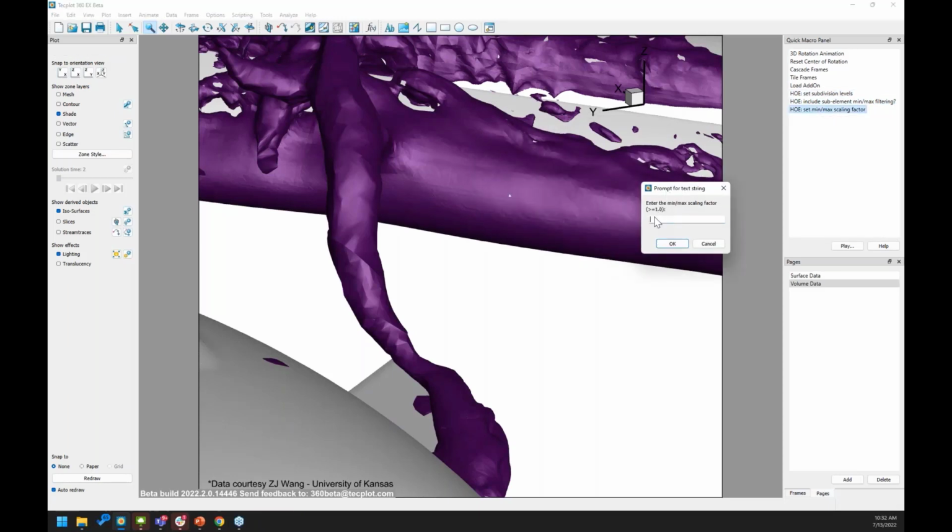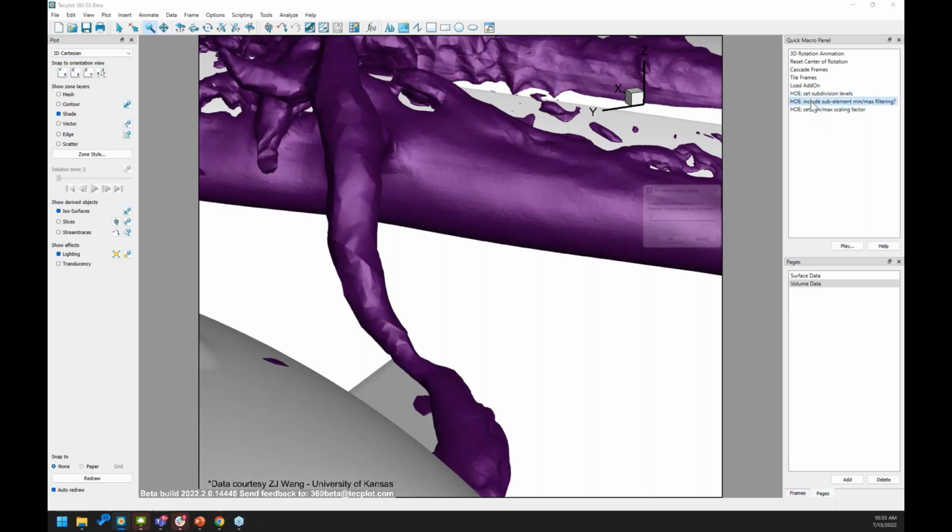So go from 1, and if we just bump it up to 2, we should see this hole get filled in. So there it goes. So now we're actually subdividing more cells. So the processing time will increase a little bit, but we're getting a more accurate isosurface. So important couple of settings to know about.